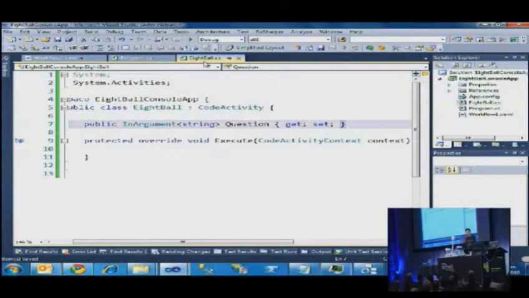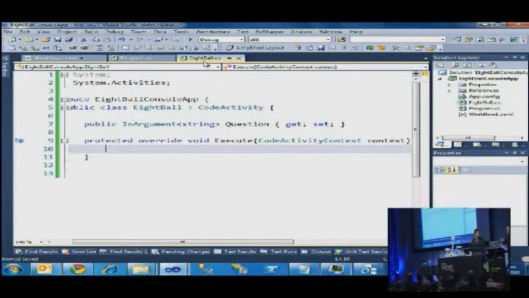I need some way to get into the context of that instance. I need to get the data for that instance. To do that, you tie up in arguments with the activity context. And this context is owned by the runtime. So at this point, the execute method is the thing that the runtime is going to actually go to say, right, do whatever you have to do. And it's going to pass us this activity context, which gives us the state of that running workflow and allows us to interact with it.